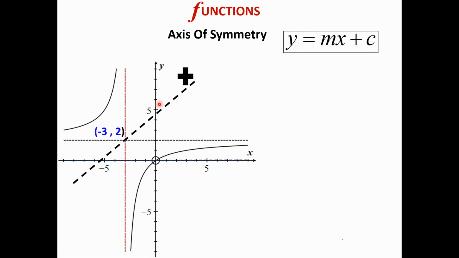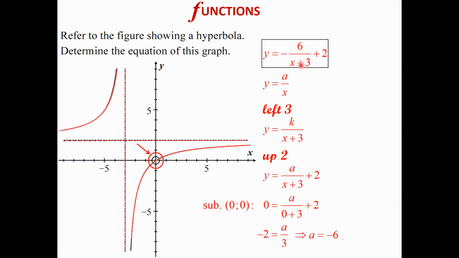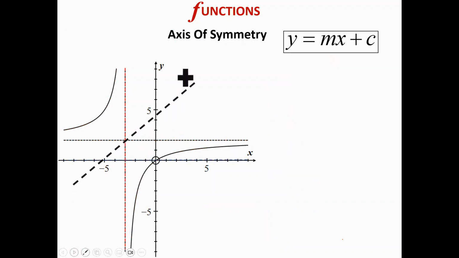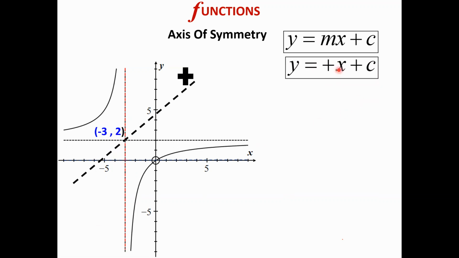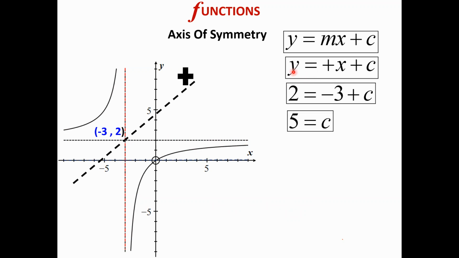And the point that the axis of symmetry will pass through is the intersection of the asymptotes. And if you remember, if we go back, the asymptotes are sitting at minus 3 and 2, and it's denoted by our graph as well. So we're going to substitute the x value of minus 3 and the y value of 2. So there's our y equals plus 1 for your gradient to be 1. And then if we substitute the value of y to be 2 and x to be minus 3, we come up with a c value of 5, which means that this graph is y equals x plus 5.